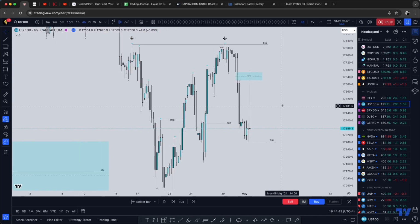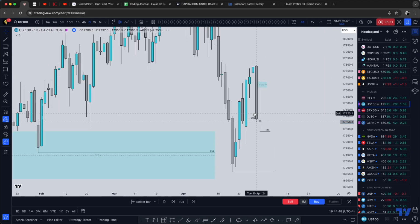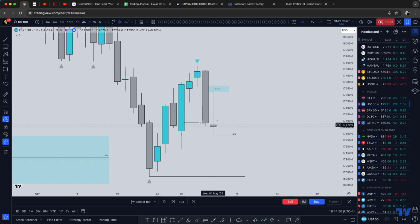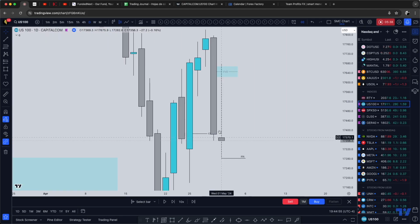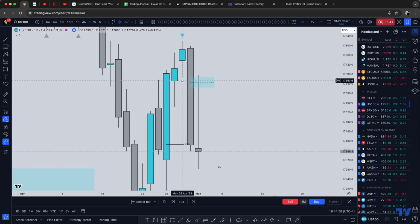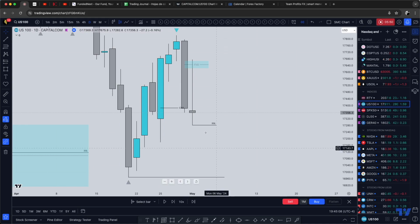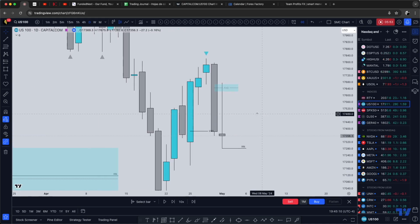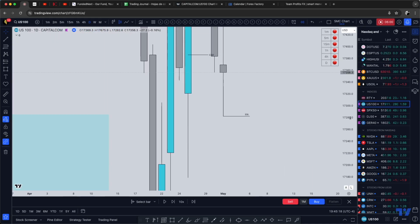However, when we see now in the higher time frame, let's go back on the daily as well. We see this huge wick right there. That's how the Wednesday candle closed. Based on this huge wick, we're not leaving any bearish fair value gap. That's probably the only thing not convincing me that price will go all the way down here, because there's no fair value gap. However, I like the size of the wick, and the price did sort of displace below this low.